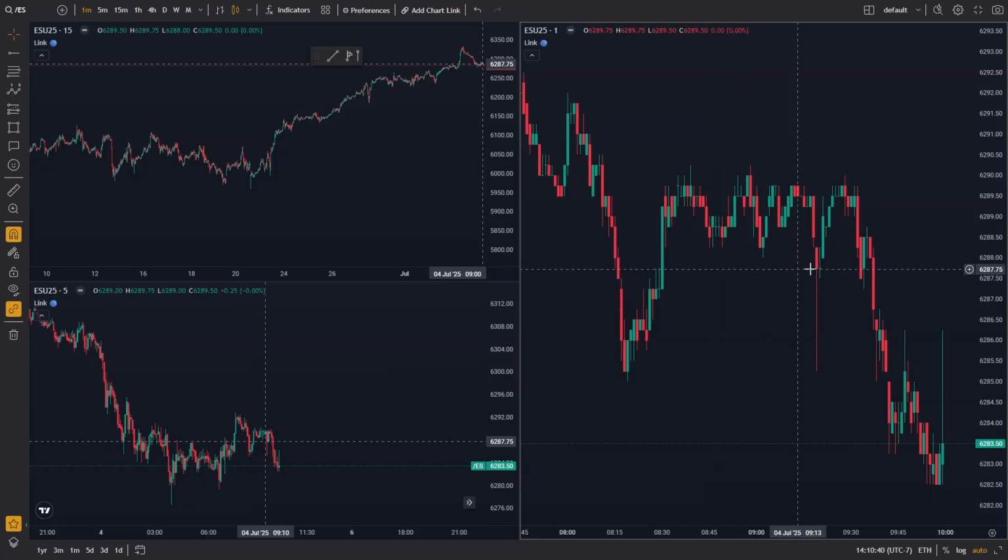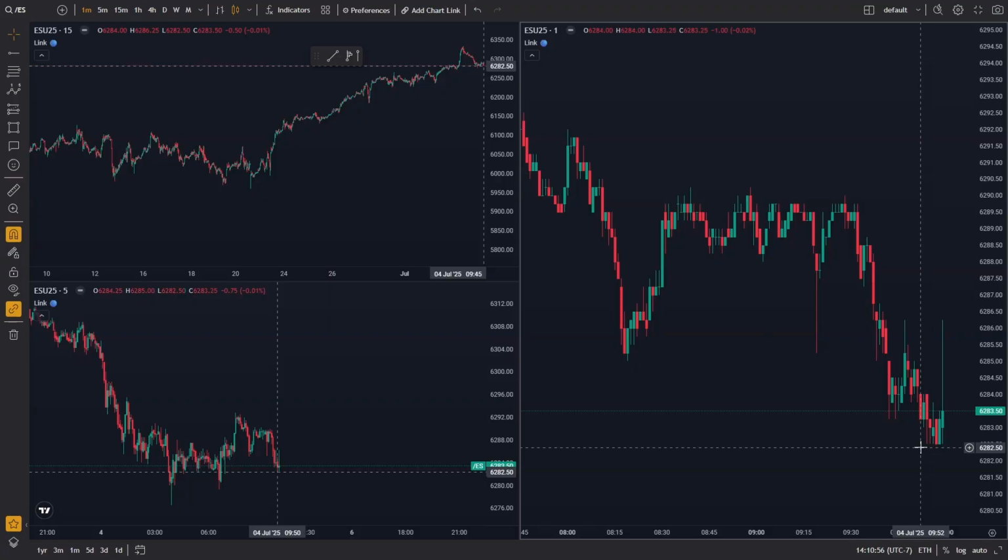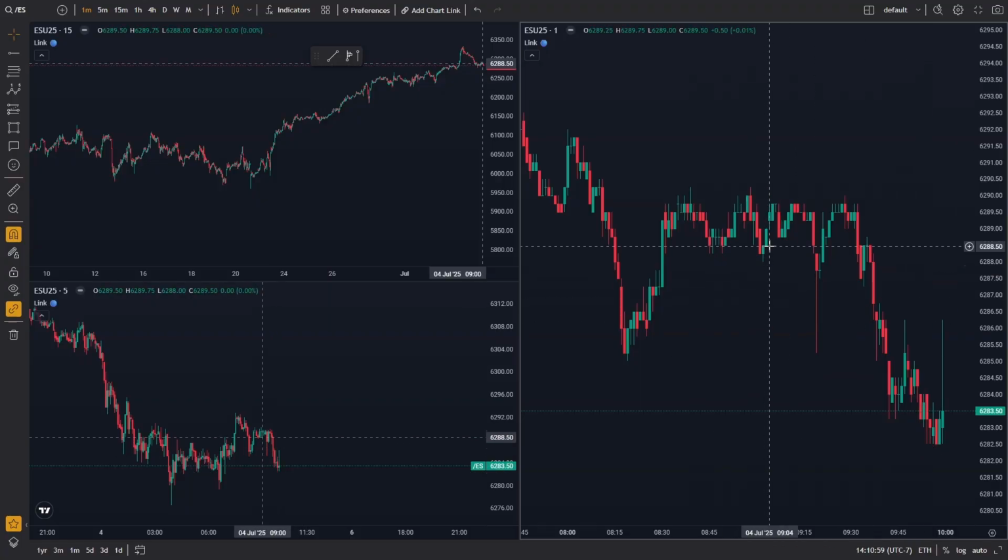But the easiest way to do that is to click and drag whenever you're in the trade. I don't think I'm going to be able to do that right now because the markets are closed, but you will enter your trade and then click the price point that you got. Once you see your order filled and it's showing up on your chart, you will click that and drag it to where you want for your stop and your TP. That's how that will work.